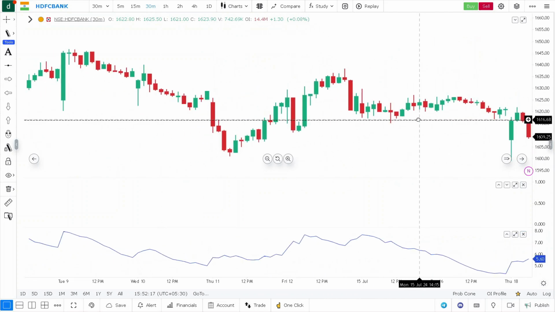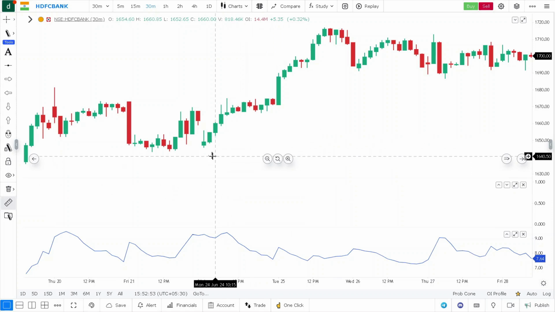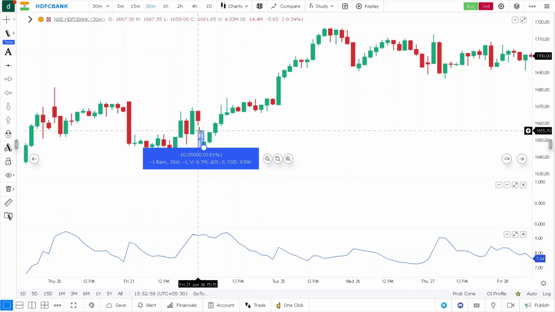Now let's take another example where we have a narrow range. So look at this. Here the prices have moved somewhere around just 10 points. So out of 25 to 30 points daily movement of HDFC, it has moved only 10 points. So you still have 15 to 30 points cushion where the prices might further trend. This narrow kind of range day is where you will see trending markets.